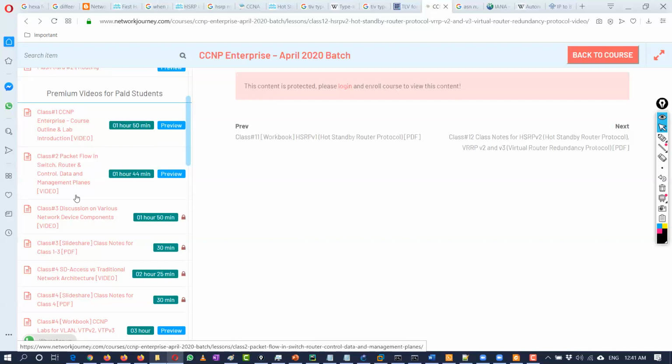So the FIB should be on software? Which one? FIB, forwarding information base. Yes. So the forwarding information base and routing information base are all in software. Yes. Okay. Thank you.